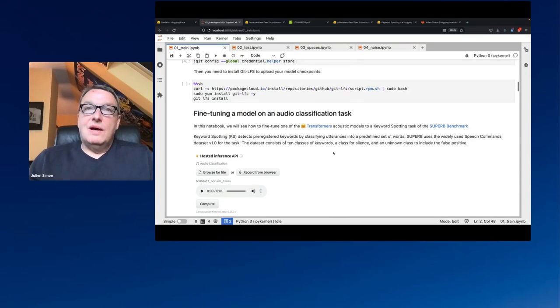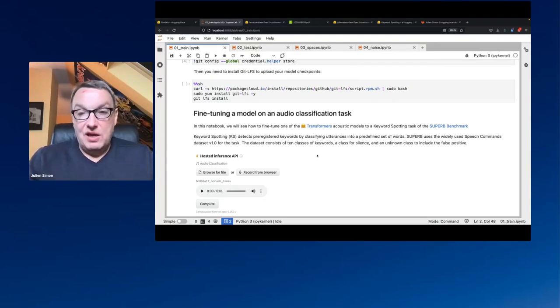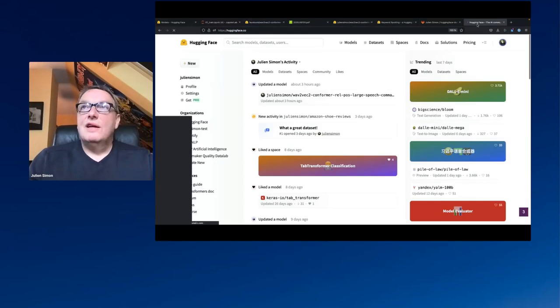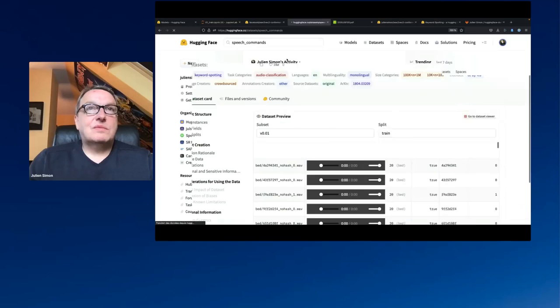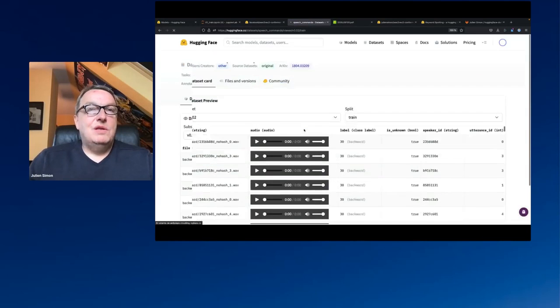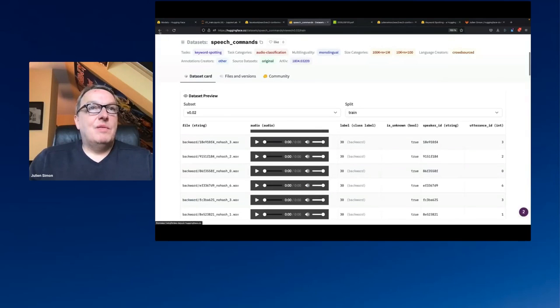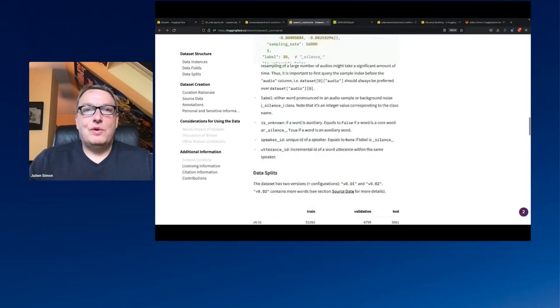So we have a model, which is nice, but now we need a data set. So of course, I could go and build my data set. I could say, okay, here's the list of keywords I want to classify. So I should go and record thousands and thousands of samples, and store them and process them, etc. But in fact, here I'm using an existing data set which is called Speech Commands. Here it is. This is the one I'm using, V002. And Speech Commands is actually a data set that contains predefined files for, I think it's 35 or 36 different keywords, okay?